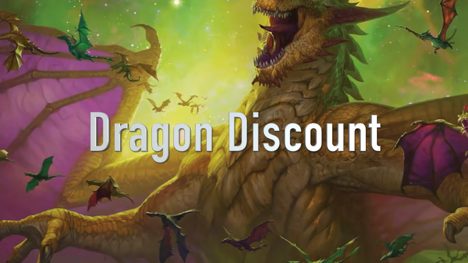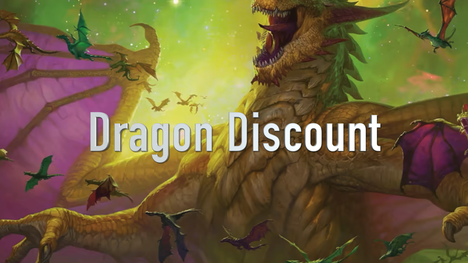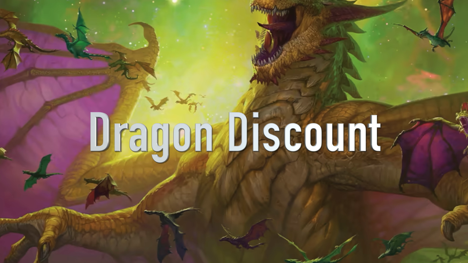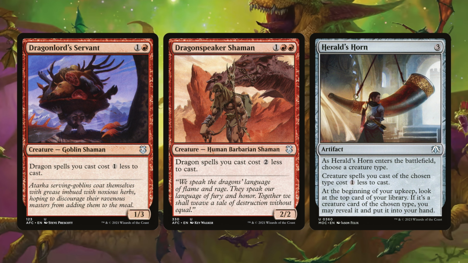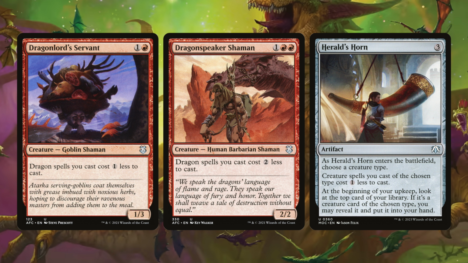Now, we've looked at a lot of the dragon spells, and they're all very, very expensive. So our next category is going to look at discounting those dragon spells, and there's quite a bit of ways to do that. The easiest and most effective ways I have included in the deck start off with Dragon Lord Servant, Dragon Speaker Shaman, and Herald's Horn. These first 2 discount our dragons by 1 and 2, so we can discount our dragons up to 3 mana right there, which is very, very powerful. These are some of my favorite cards to play to discount dragons, and they're very fun.